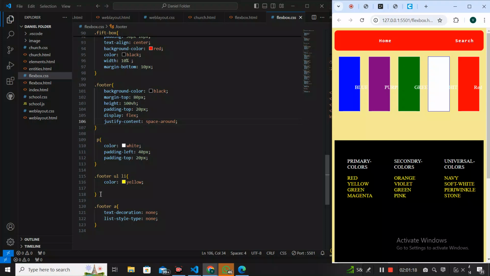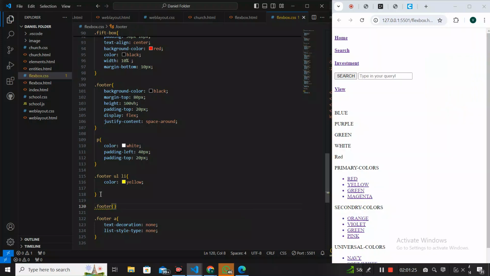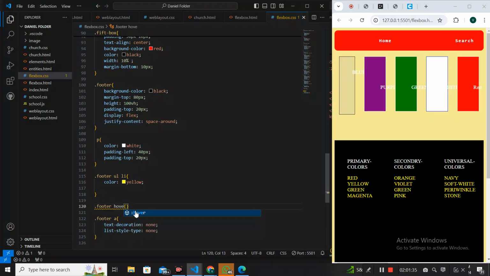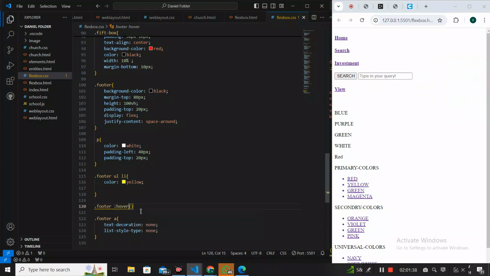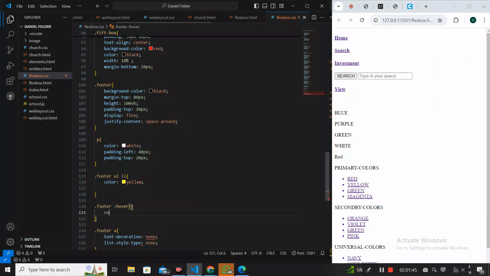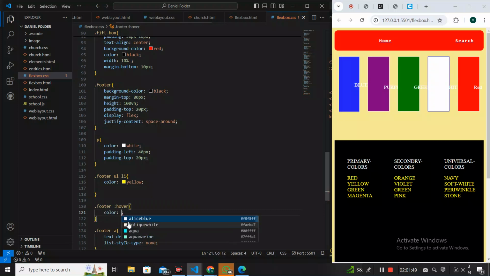Go here, enter dot footer, hover, enter, we say color to red.